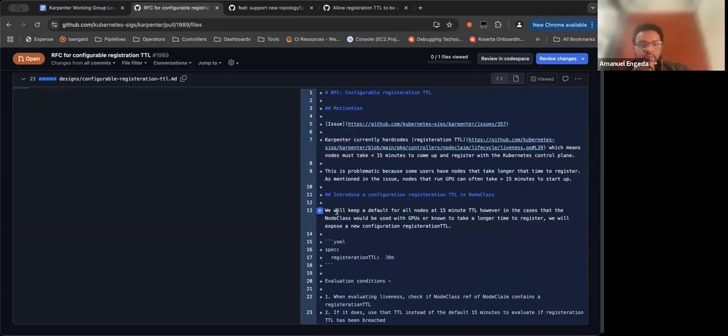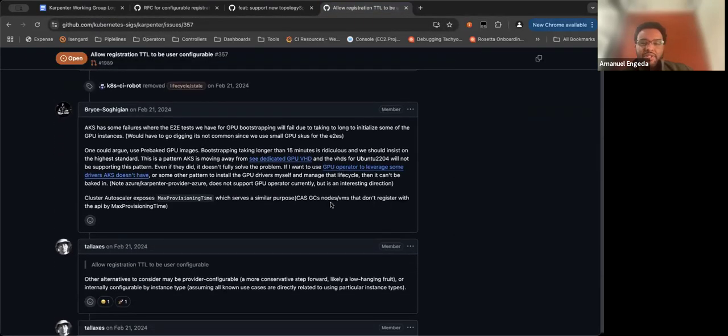I was reading through the issue, and a few scenarios that were called out, at least by Bryce from Azure, was that one of the main things that our team has said is to consider baking the drivers you would use for GPU into the AMI. In some cases, that's not necessarily possible. I think Bryce also called out that Azure has shifted away from that model and is starting to leverage a GPU operator, at least for NVIDIA. So yes, you do bring up a good point that it's becoming more relevant now.